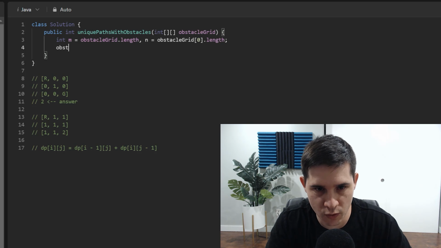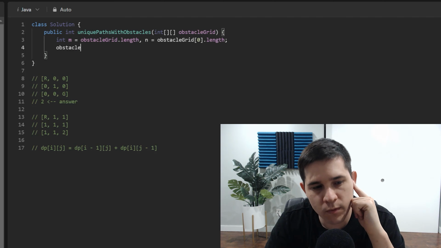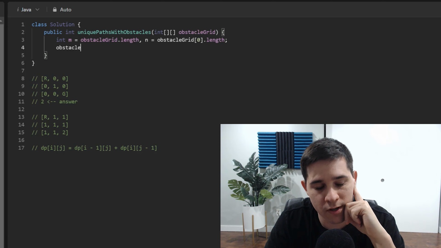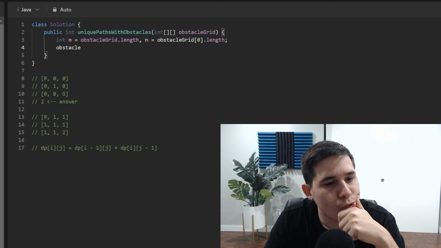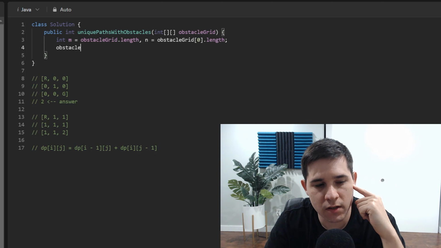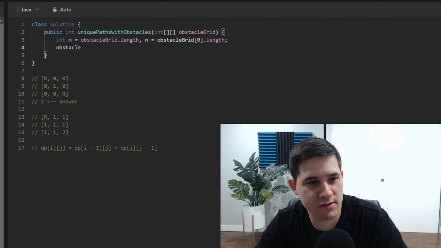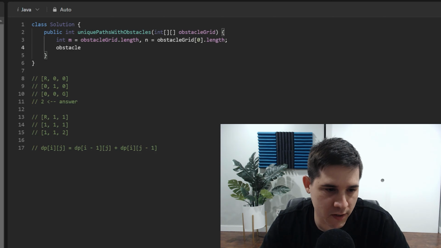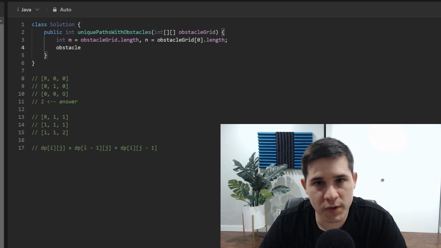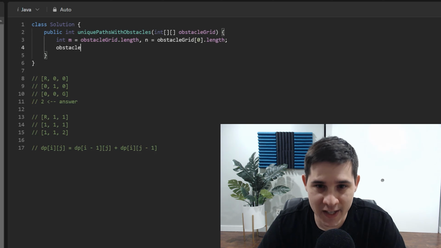So what we can do here is we'll say obstacle. Oh, wait, that won't work because currently obstacles are marked as the number 1. So, ooh, okay. One thing that we can do, I don't know if this is good, is loop over the grid, and anywhere there's a number 1 indicating an obstacle, we can just mark it as negative because we know that we can't have a negative number.